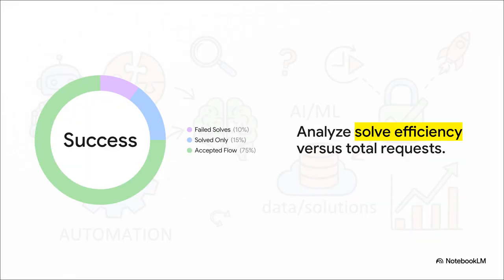Because honestly, solve volume alone is just a vanity metric. Think about it. If your total solve requests are shooting up, but your downstream accepted workflows are just staying flat, you've got an expanding gap. And that gap is a massive red flag. It means you're dealing with a retry storm, bad input loops, or a session mismatch that is quietly destroying your system's efficiency and driving your cost per accepted completion right through the roof.